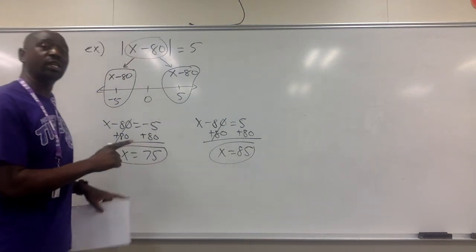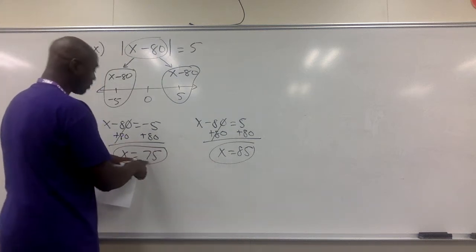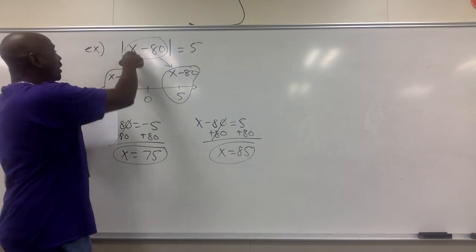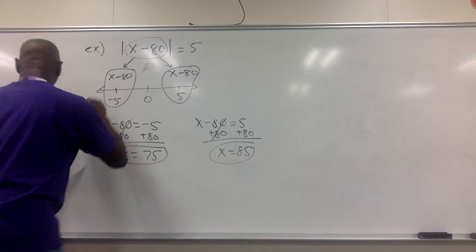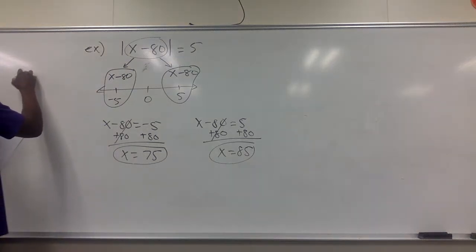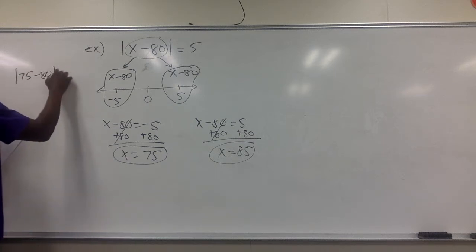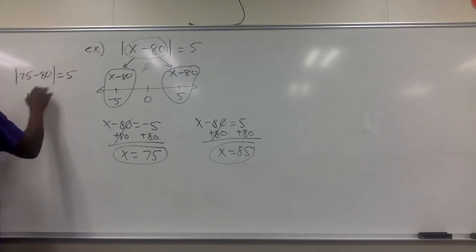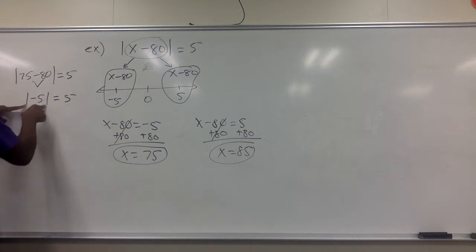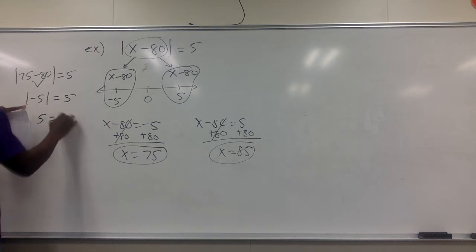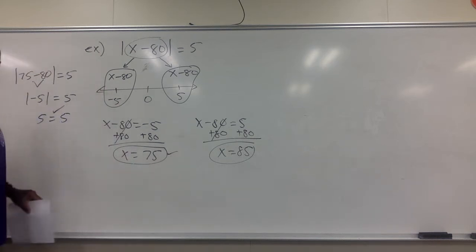If these are solutions, they need to be able to make this equation true. In this case, I actually have two. So if I plug a 75 in here, then 75 minus 80 is negative 5. Right? Let me do that over here. So if I plug it in, 75 minus 80, if I put that in absolute value, let's see if that's true. Well, this is the absolute value of, well, that's negative 5. The absolute value of negative 5 is 5, and that's equal to 5. So this solution is correct. I just checked it, that's all.